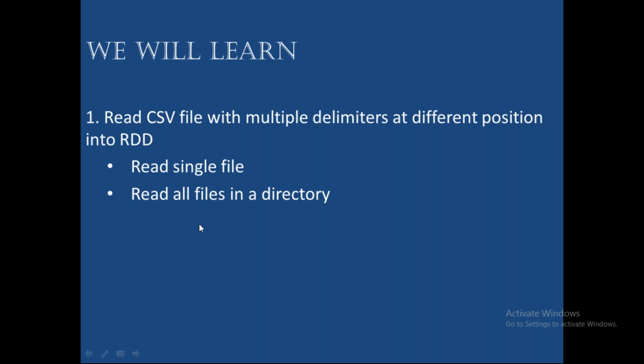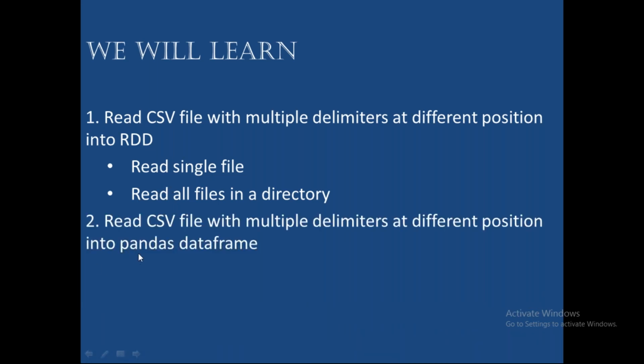Wherever you see the specified delimiters, for example in your regular expression you will say, can you identify the hyphen and pipe delimiters? So your regular expression will identify those two delimiters. Based on those two delimiters, you are going to split the data. This process you can do for a single file, meaning if you have a single file, you can handle it. If we have multiple files in a directory, you can handle that too. So we will see these two cases.